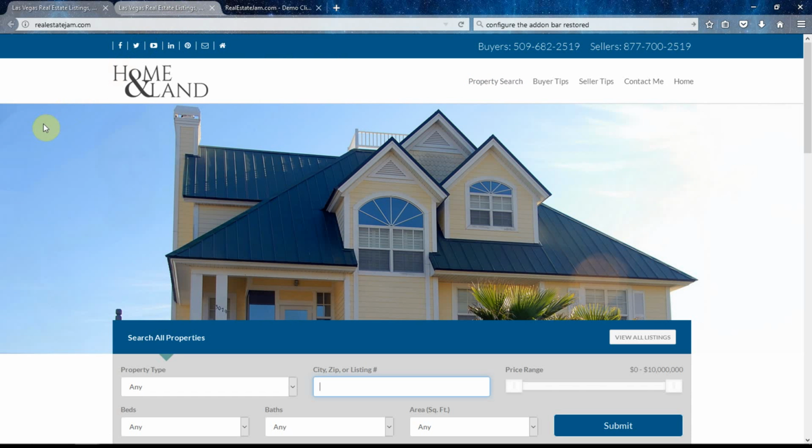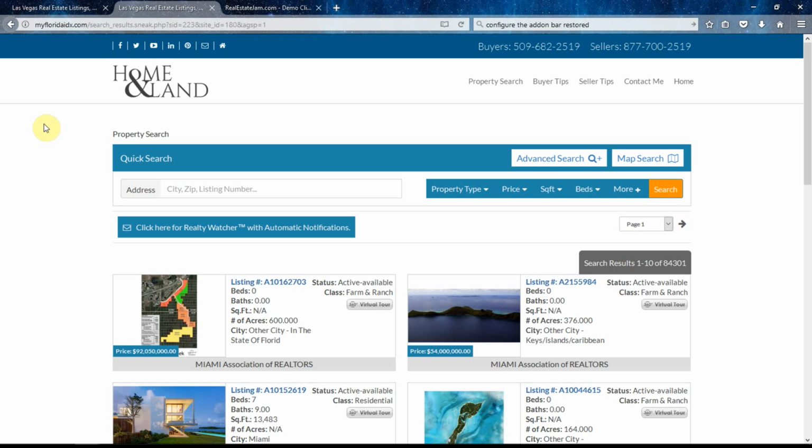There are two major components of the IDX. One is the front end that your visitors use to conduct searches for that special house, condo, or piece of land. There are a few options here. People can look for property using the quick search, where they can spell out basic criteria over here. If they want to spell out their preferences in more detail, like views or amenities, they can use the advanced search. And if location is paramount, they can utilize the map search.